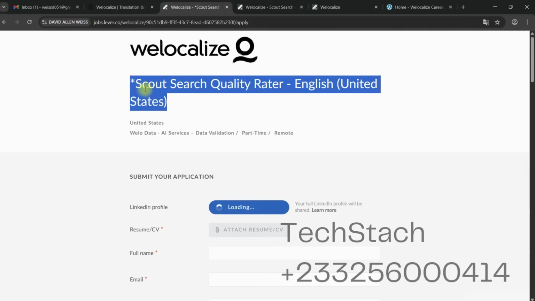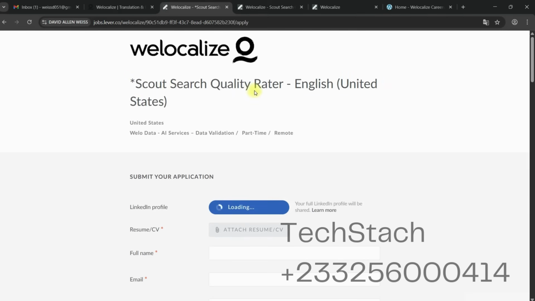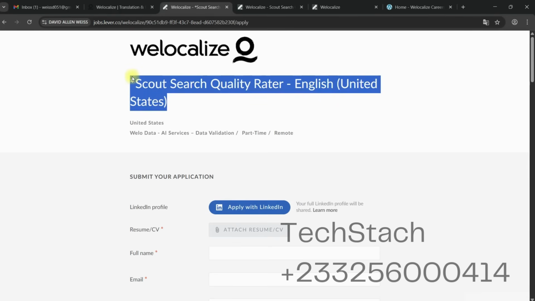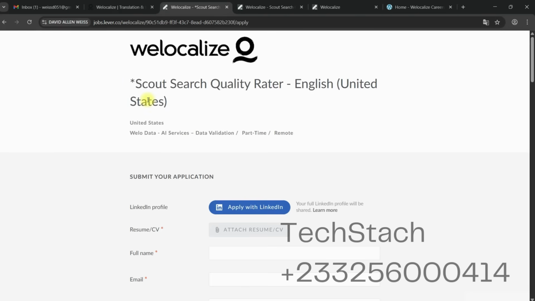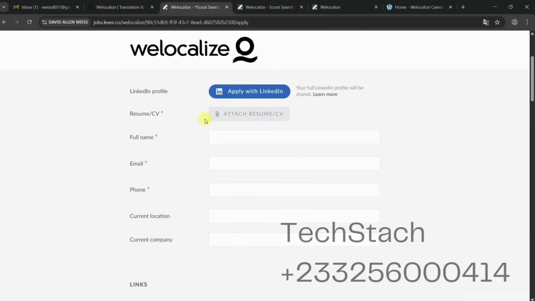So you go to apply for the job. Mind you, this is the same process you're going to get for all, but in the US, there are some slightly different things. The first thing you're going to meet is that they're going to ask you to add your LinkedIn or your resume. You can decide to add either.